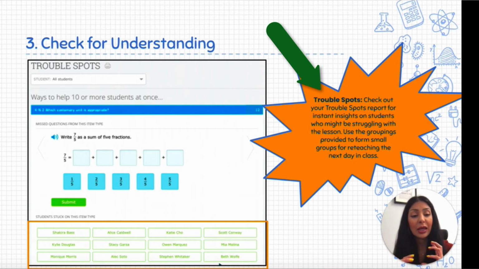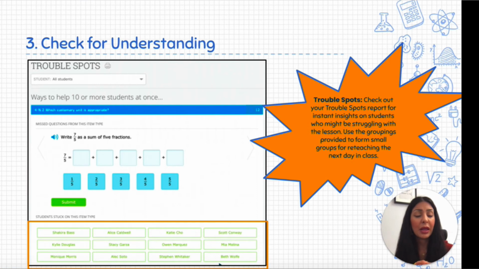So it identifies the trouble spots that most students are having and groups those students together and gives you a view on who are these students that are struggling with that skill. And this is really good because then you are able to use this to group students together to provide more small group reteaching for those skills specifically.